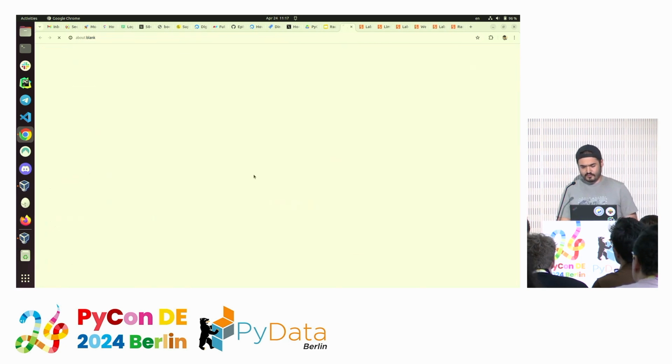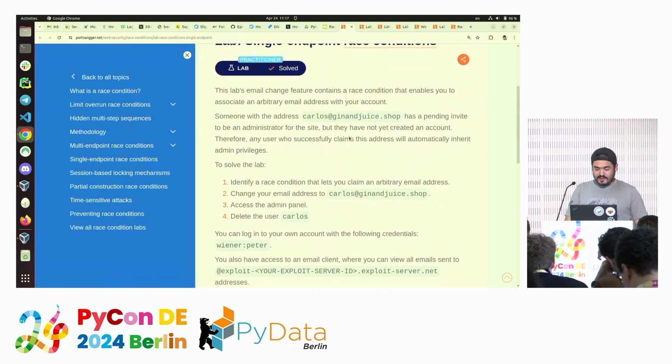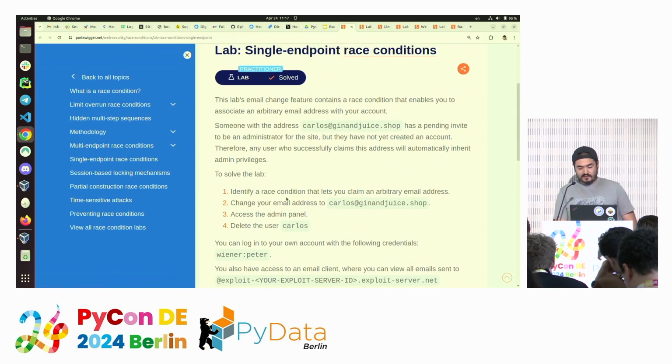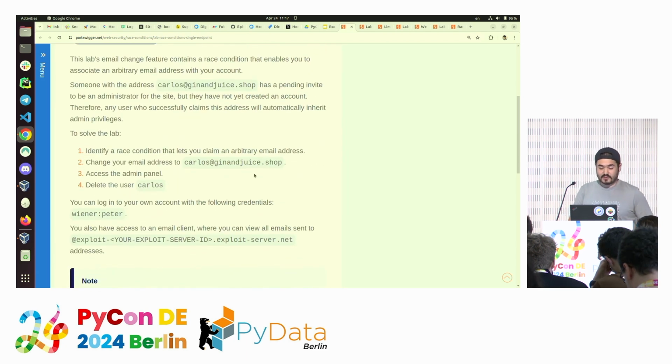Yeah, let's just go for it. So the basic idea is to identify a race condition that lets you claim an arbitrary email address, changing your email address to Carlos. Carlos is always the poor one in these labs; the winner is successful, and Carlos is who gets hacked every time.